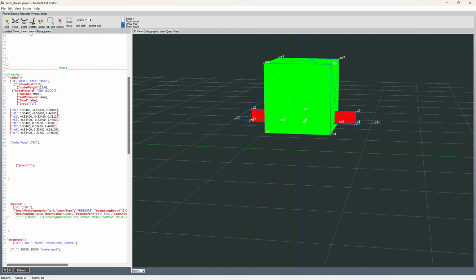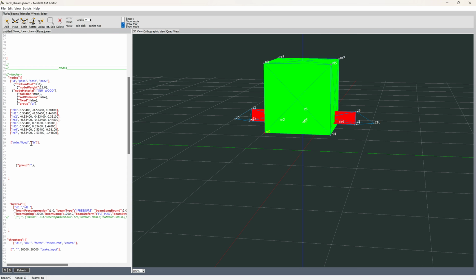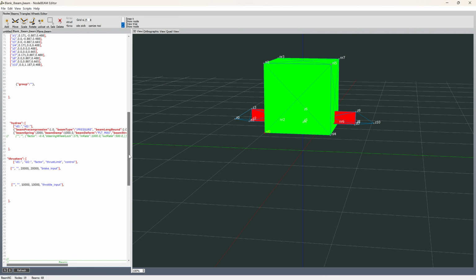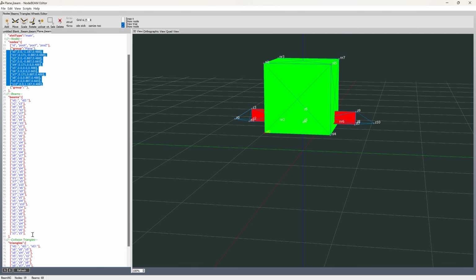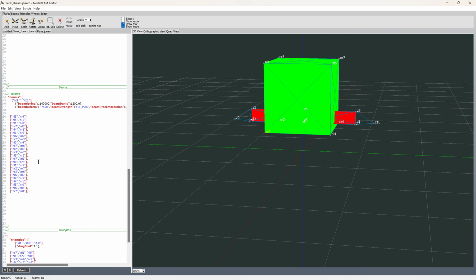Now it's loading off two different Jbeams, and we want to make sure that it's going to load in the other one. So what we do, we now have our nodes. We can copy them to the clipboard and paste them under group B, since that thing is going to represent that axle. And then the nodes are there. We can put the beams in there. We don't need to do the triangles too, unless you want collisions with those, but I'm not doing that. I'm just putting the beams in.